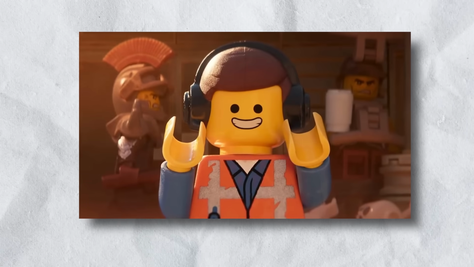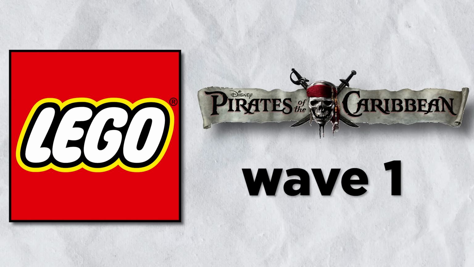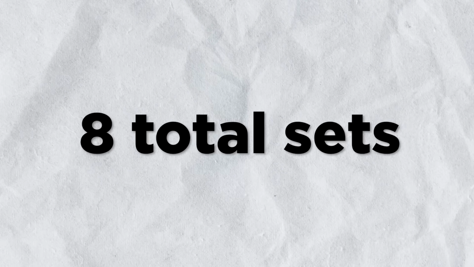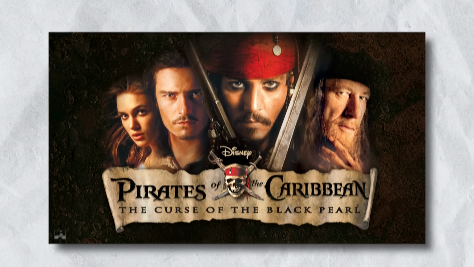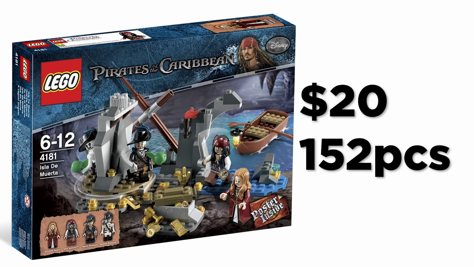So what's up LEGO fans, it's LEGO Man Cam, and let's start with the first and only main wave of sets, which was released on May the 1st, 2011, consisting of a strong number of 8 sets. So starting with the only set from the first movie, Curse of the Black Pearl, this is the Isla de Muerta. This set was $20 with 152 pieces and 4 minifigures.